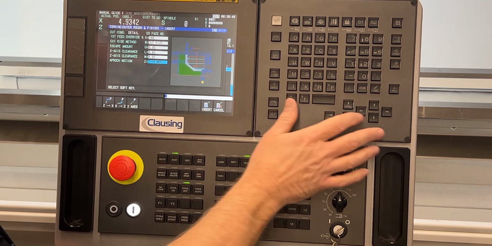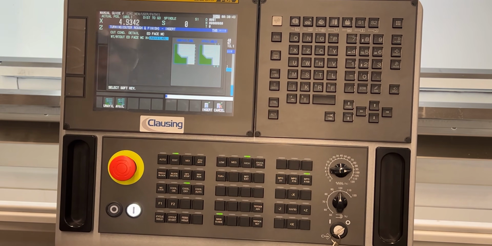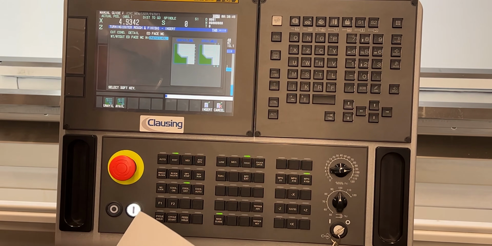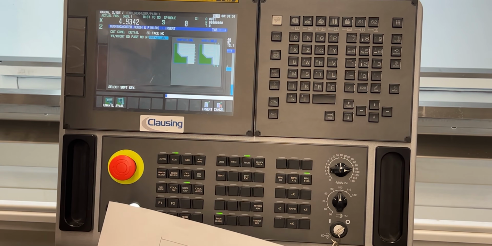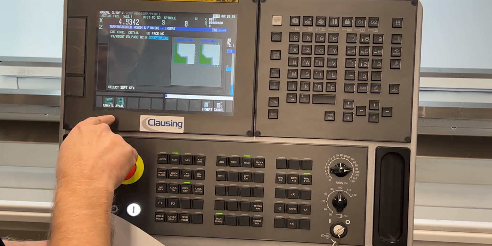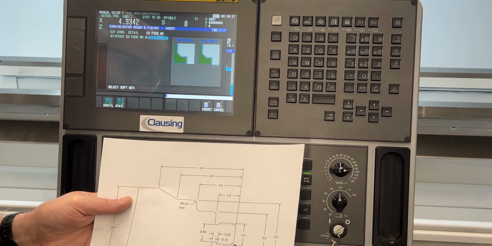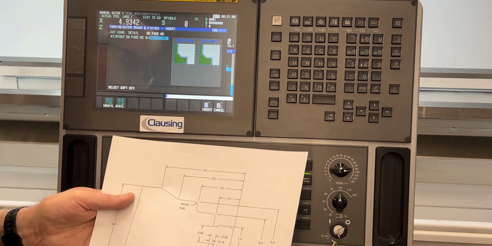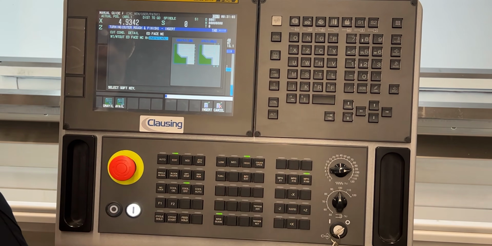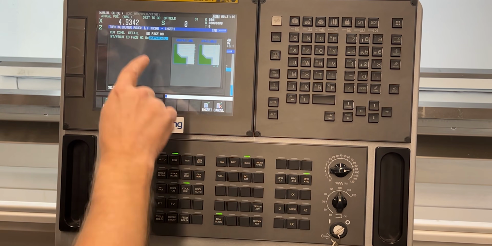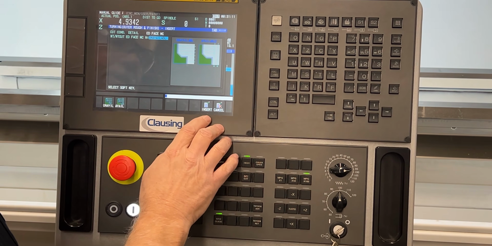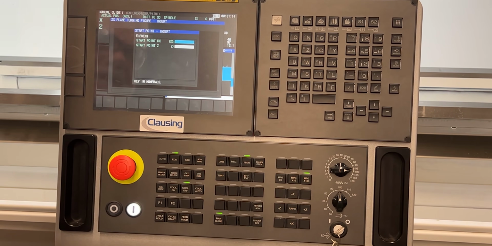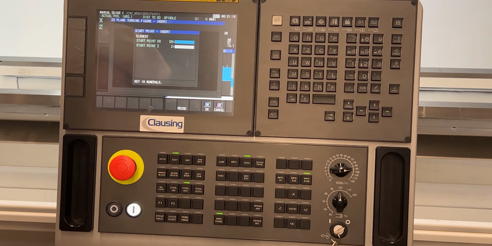The end face, the third tab in here, is if I'm going to do a facing operation on the part. Now, if I have a lot of material to face off, I'm going to actually develop a face cycle. When I hit available, this is okay to do minor cuts, just clean up the surface. But if I have a lot of material, I'm going to do it in a different cycle. I'm going to leave it unavailable here, and then I'm going to insert all this information into the part program. And when it goes in, it'll bring up my drawing editor for me to start developing the part.